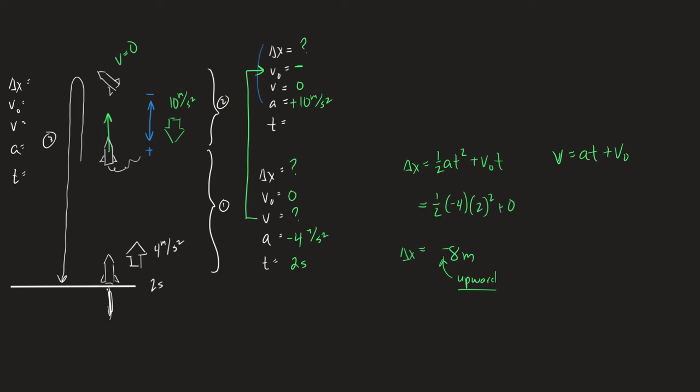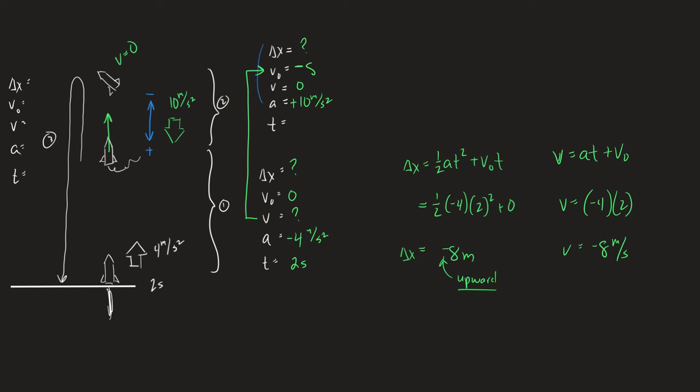Now, the truth is, I could have used any of those. I'm choosing to use the one that uses the given information, not something I solved for. Either way, though, this is pretty straightforward. V equals -4 times 2, or -8 meters per second. Again, not surprised, when the rocket finishes firing its engine, it's traveling upwards at 8 meters per second. That's what the negative means.